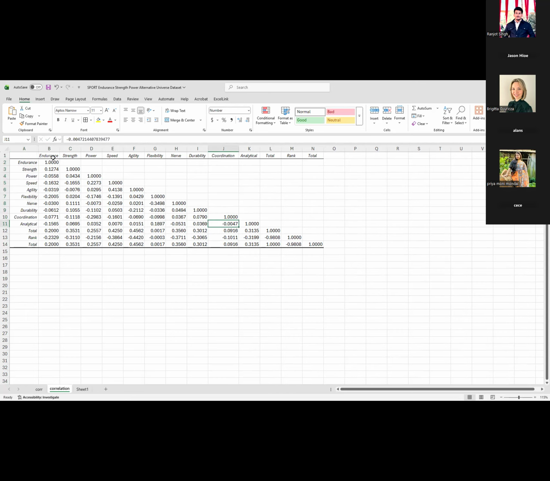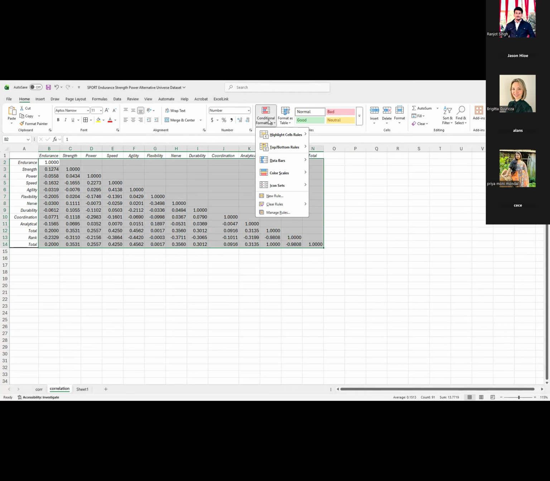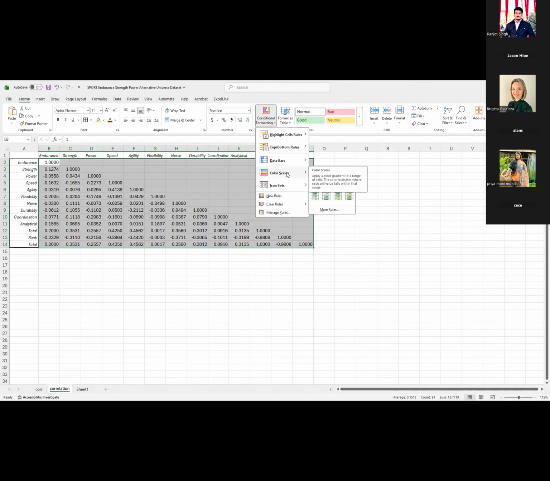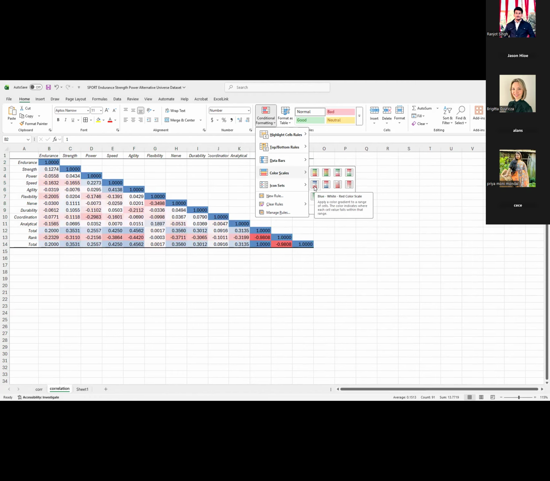Okay, so next up, what I might do, although I don't think it works perfectly for our purposes, is conditional formatting. So I highlight the cells with an actual correlation coefficient in it as best as I can, like I've skipped the headings, and then I click on the Home tab, I click on conditional formatting, I choose color scales, and I want one where red is positive and blue is negative.